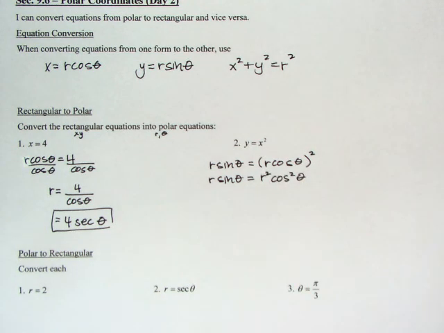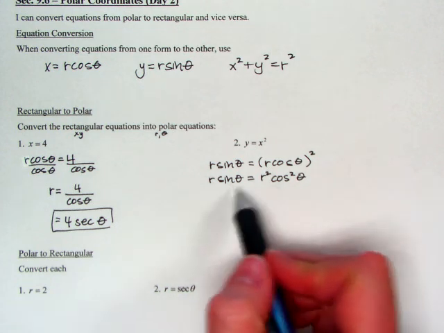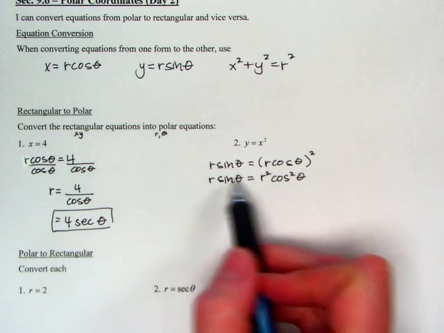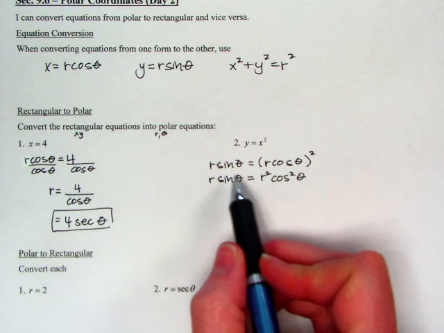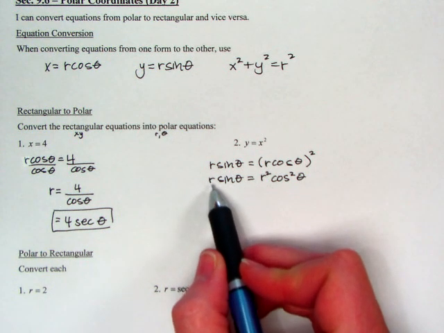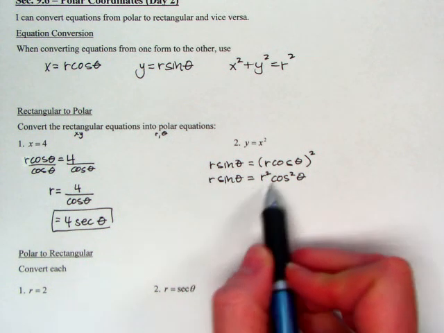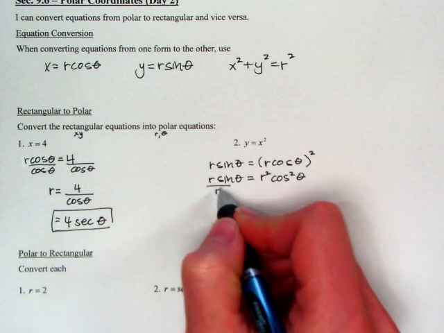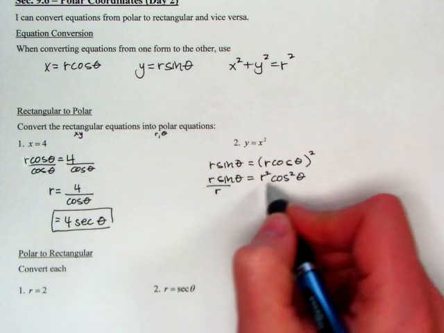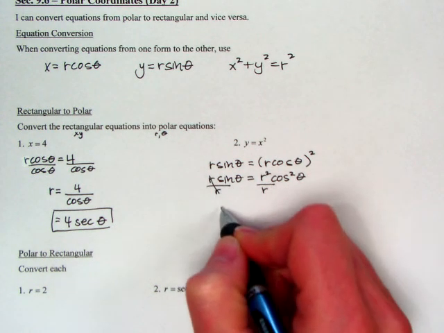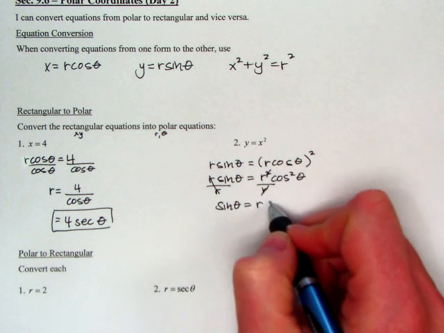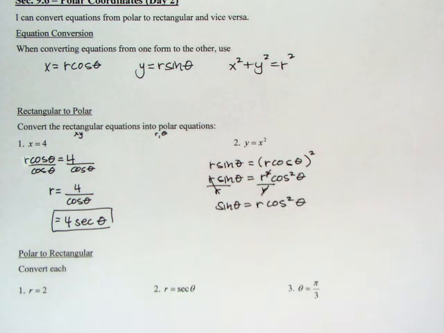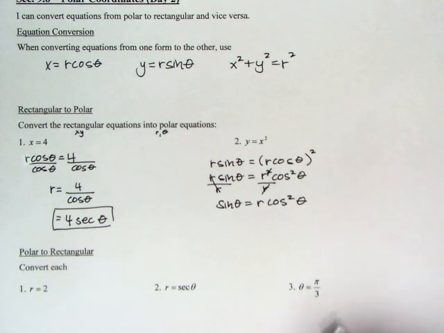So I kind of want to get my cosines on one side, or I should say my trig functions anyway. And we need to get our r's on one side. So everybody's got to kind of flip-flop. Usually students like to move the smaller letter over. So we're going to move this 1 r over. And the way that you're going to do that is by dividing. It's being multiplied right now to that sine, so we have to divide it off. So we've got a sine theta equals, and one of those r's is going to cancel, but one will still be left there. So in order to solve for r, we're going to divide by cosine squared.